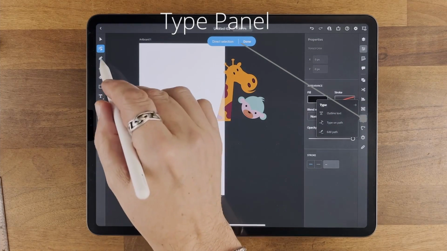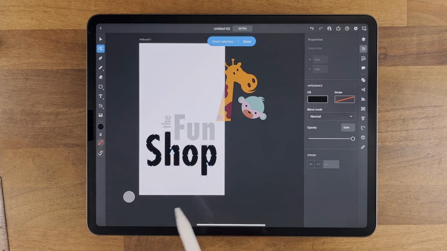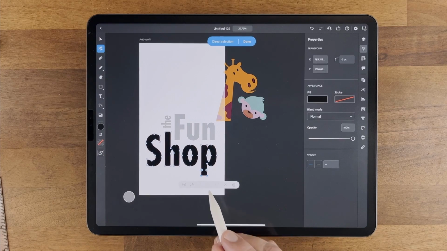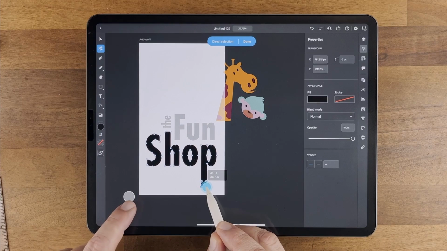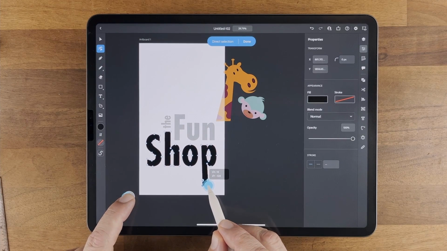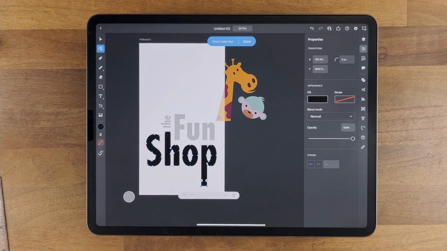It's now outlined, and I can then use this little tool here, the Direct Selection tool, to select those 2 points, and I can move them down like so. Once again, I'll just hold my Shift key so I can move them absolutely straight down. I do apologize. Sometimes I call that the Shift key because it works like the Shift key in Illustrator on the desktop.